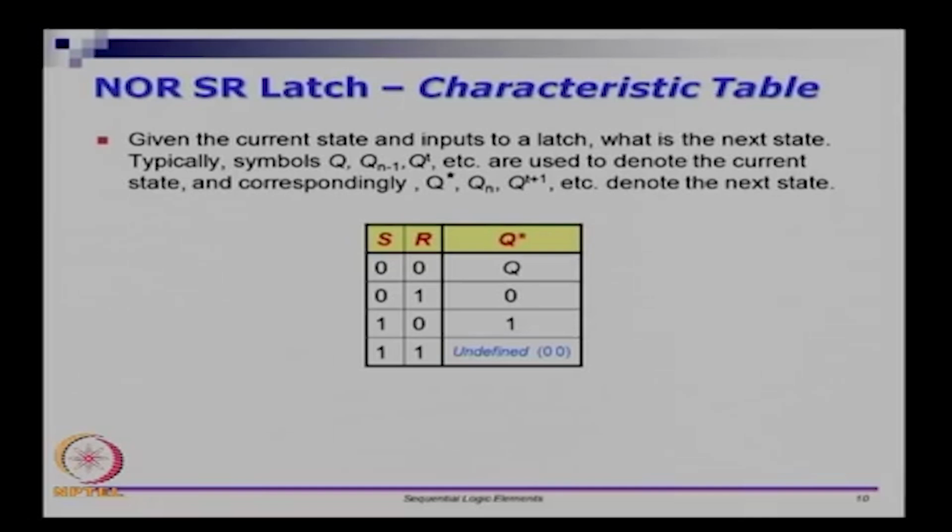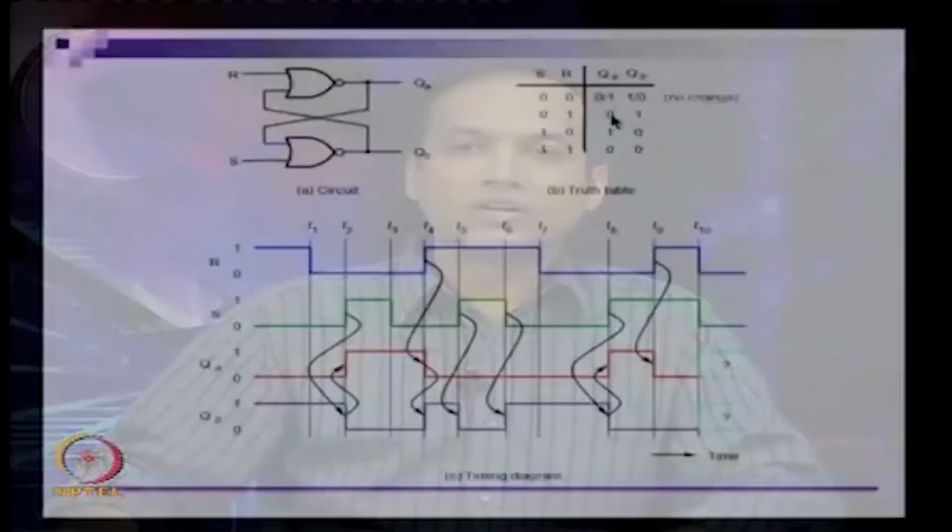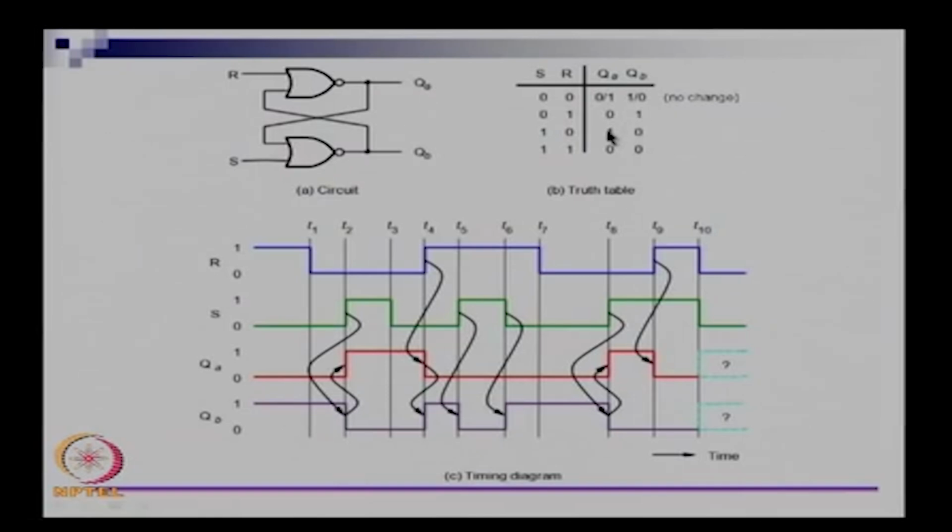So, the key thing is, if you notice in the previous case, if QA is 0, QB is 1, and if QB is 1, QA is 0. So in fact, instead of calling them QA and QB, we could call them Q and Q complement, which is what I did in the previous slide. Instead of calling them QA, QB, assuming that these are two different things, if 1, 1 never happened, you can never give 1, 1 as an input to the circuit.